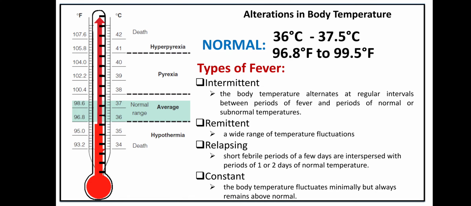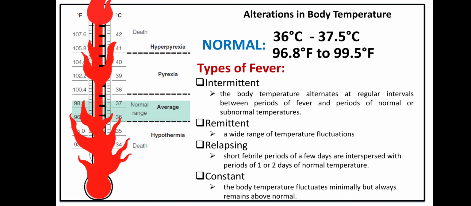So, yung kumbaga, pawala-wala yung lagnat, that's the term na intermittent. Pag naman remittent, a wide range of temperature fluctuation. So, this means lang na this can never return to normal. Kumbaga, talagang mataas na siya yung temperature mo, pero lumiliit siya but within the higher temperature. So, yun yung remittent. That's the difference between the intermittent and remittent. Pag sabihin natin intermittent is bumaba siya or bumabalik siya sa normal temperature while as your remittent, hindi na.